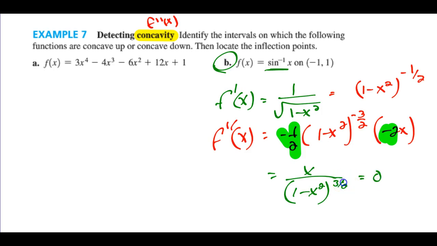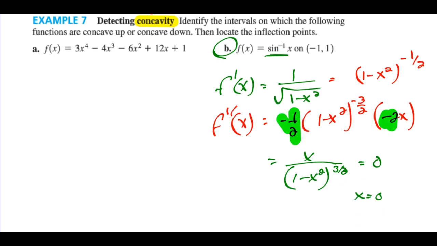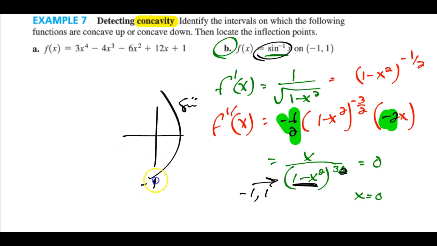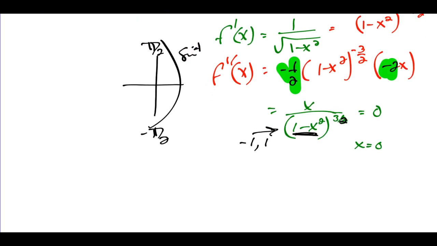So now I set this equal to 0 and I say, oh, well, then x equals 0. That's a solution. And then the denominator is really interesting because notice if you let x be 2, this will go negative, and then this says take the square root of a negative, which is impossible. So then you get a domain restriction between -1 and 1, and we already knew that. Remember, sine inverse is defined between -pi/2 and pi/2. So we knew that we've got maybe endpoints or a domain restriction for this. But I think the only critical value between -1 and 1 is going to be this 0.